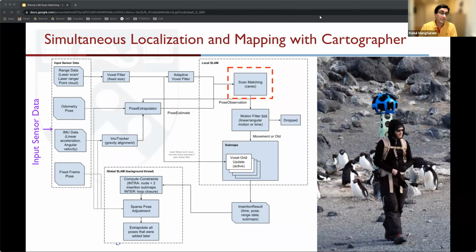So Google Cartographer is a SLAM algorithm. And as we can see in the box marked in red, scan matching is an essential building block. Later on, we will understand how Cartographer works as a whole, where it captures submaps and then integrates these submaps into a larger map. But scan matching is what works locally and provides a locally consistent submap. And that's where we will get started.